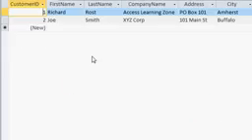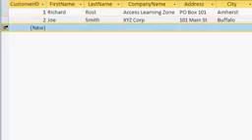Now switch back over to Access. Go in your customer table. Click right here to select a new blank record. Click in this little box on the left-hand side so you have that arrow there. That'll select the entire record. You can't just be sitting like that, otherwise Access will try to paste all that data into the first name field. You have to select an entire record right there.